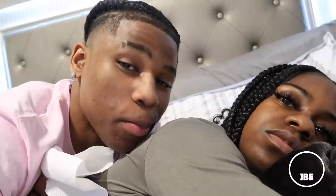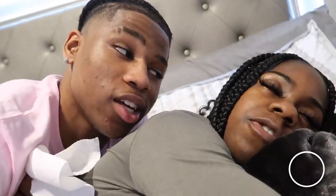That's why your glue ain't stick. I don't know if it's a fail or what, but if y'all noticed, the glue is not sticking all the way. I should have probably let it sit overnight, but it did stick for a good little minute. It did stick, so don't need to say it like that. Fail. You still got aggravated. You still got mad. No, I didn't. That's because I'm sleepy.